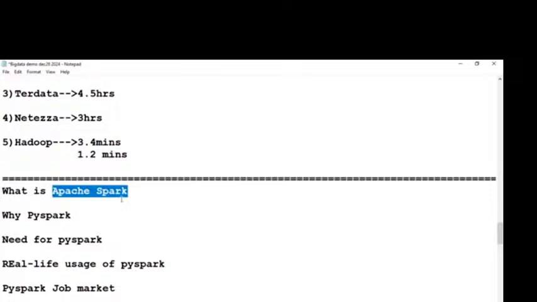Apache Spark is an open source distributed cluster computing framework introduced by the Apache Software Foundation. It is a general engine for big data analysis, processing, and computation. We will be discussing everything from the ground level to advanced level with many working examples. PySpark is a Python API to use Spark.